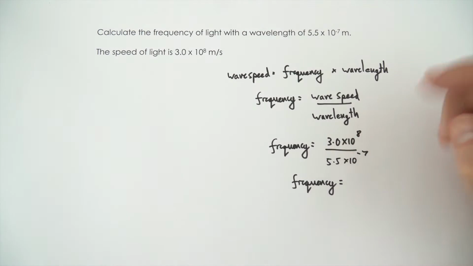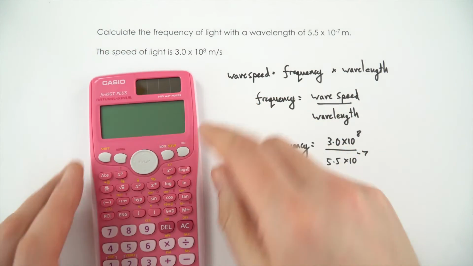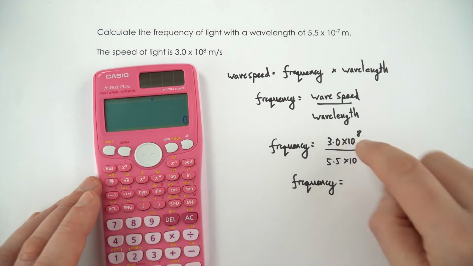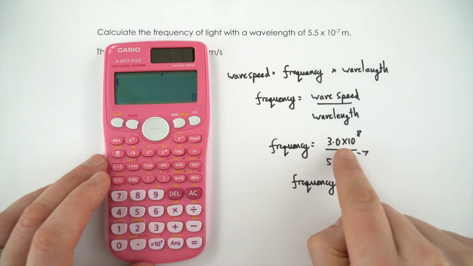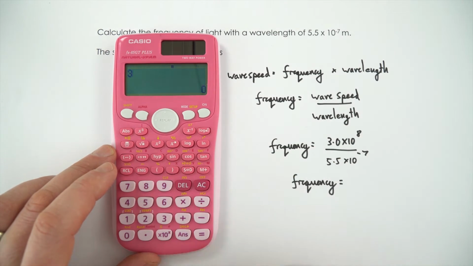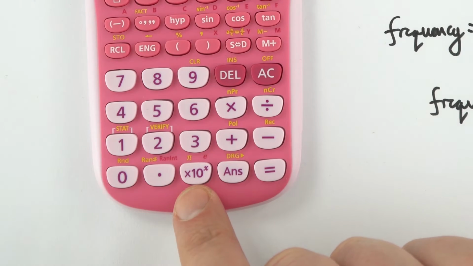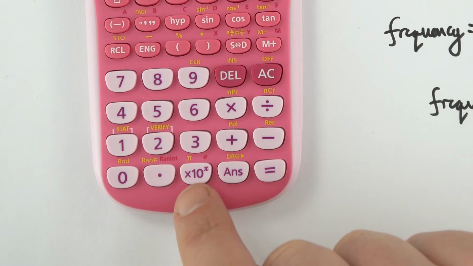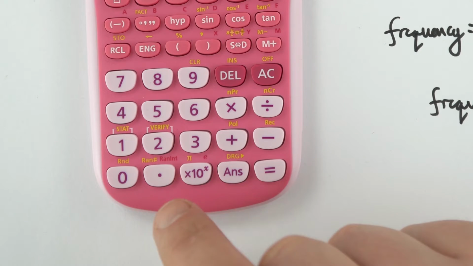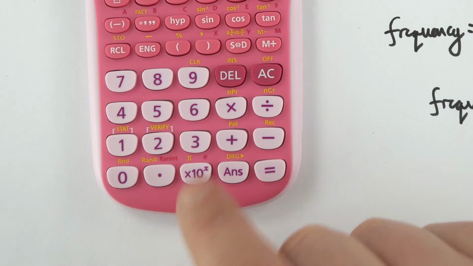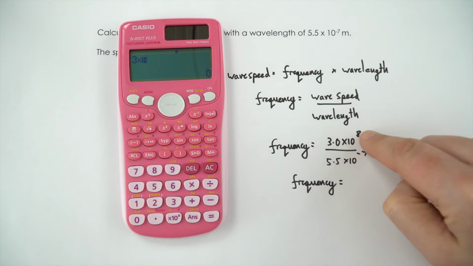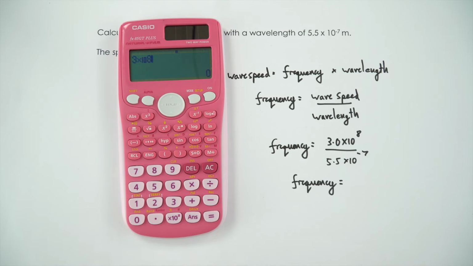Now I don't know what this is, I can't work it out in my head, so I need to use my calculator. Now the way that we use standard form with a calculator is if I just put these numbers in. So the first one is 3 times 10 to the 8. Now I don't need to put the 0.0 because 3 is absolutely fine. And then it's this button down here that I press. On this calculator, which is the Casio one, it's times 10 to the x. Sometimes it's a capital E or even a capital EXP, which stands for exponent. So we just press this button and then that gives us a times 10, and then we just put in the number afterwards. So 3 times 10 to the 8.